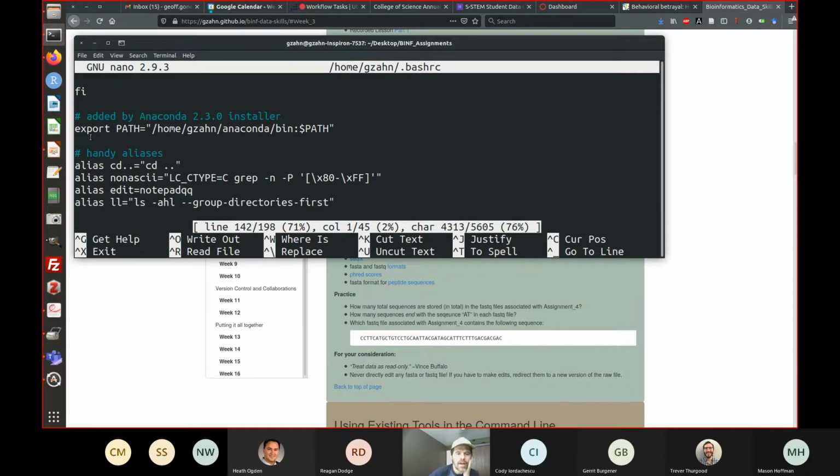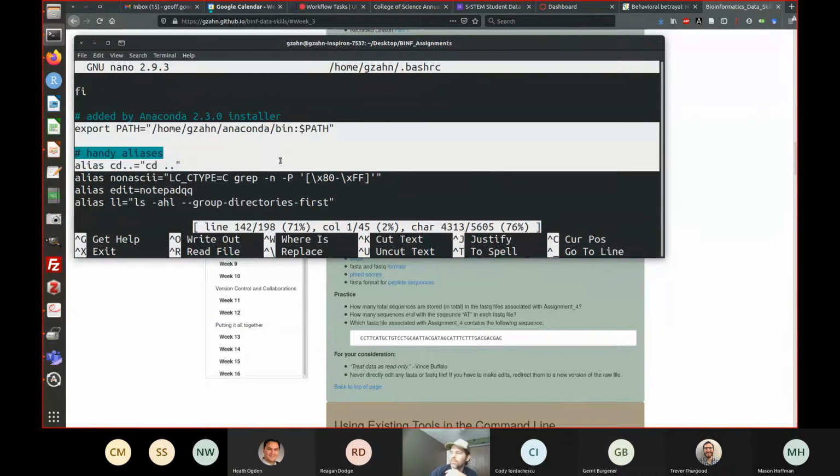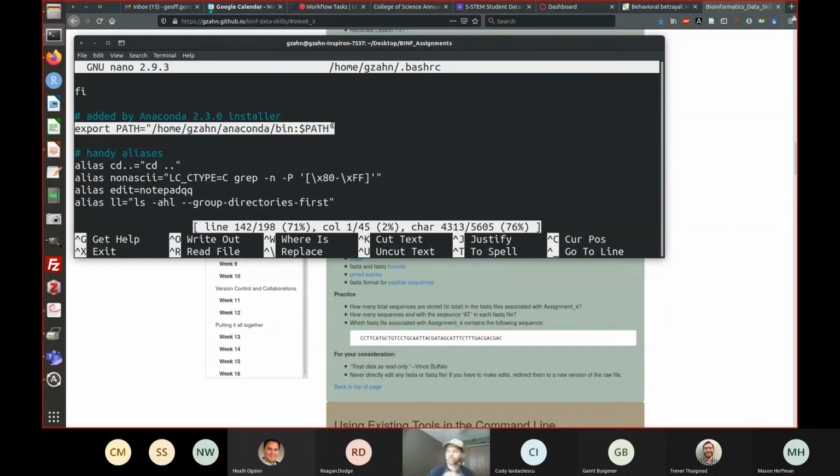is essentially, every time you start up your bash, it's going to run this .bash_profile and .bashrc. It's like a little script, and it adds a bunch of things to your environment. In this case, we're saying, here are my aliases, and I also want to add to my path variable.